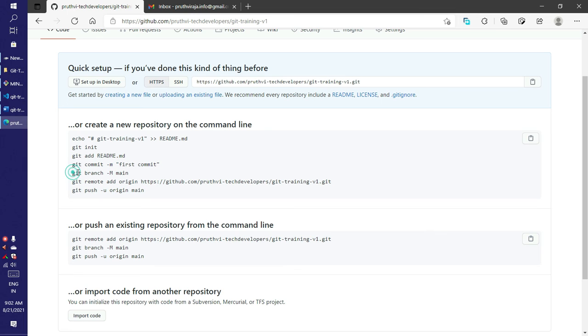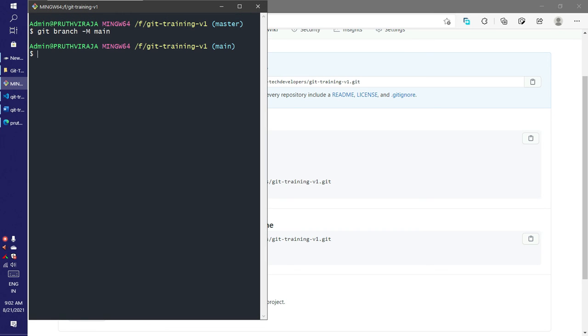So let us copy this code and then enter in our Git terminal. Once we run this code, we can see the default branch in our Git terminal, means in our local Git repository, has been changed from master to main.